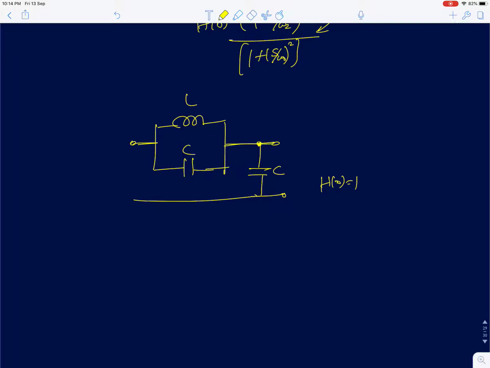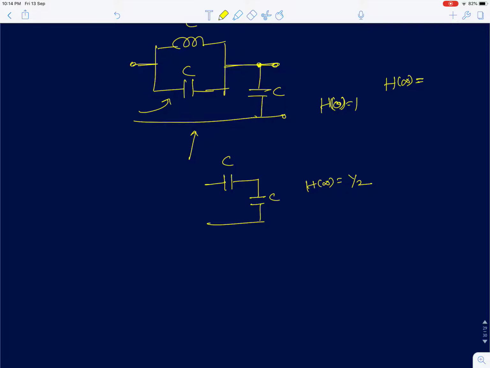Now there is another quick way of seeing whether the circuit has zeros or not. At high frequency, the gain should not be infinity. If the high frequency gain is finite, then we know that there are, of course, since the circuit is composed of just inductors and capacitors, resonant poles at omega naught. But to know whether the circuit has zeros or not, your high frequency gain should be finite and non-zero. Then you will know that you are going to have some kind of complex zeros in a purely lossless circuit. So in this case, for H infinity at high frequency, the circuit will simply reduce to two capacitors, because a parallel LC circuit will reduce to a capacitor at very high frequencies, so H infinity is equal to half.